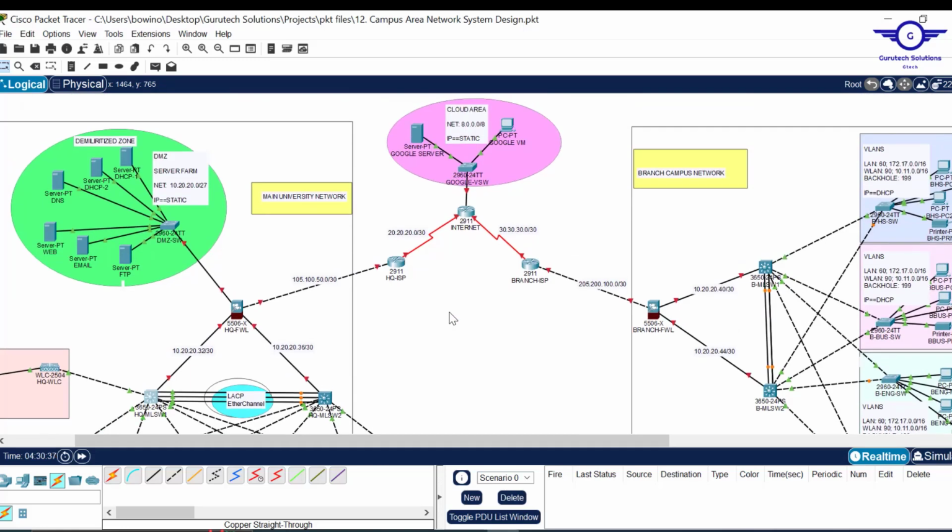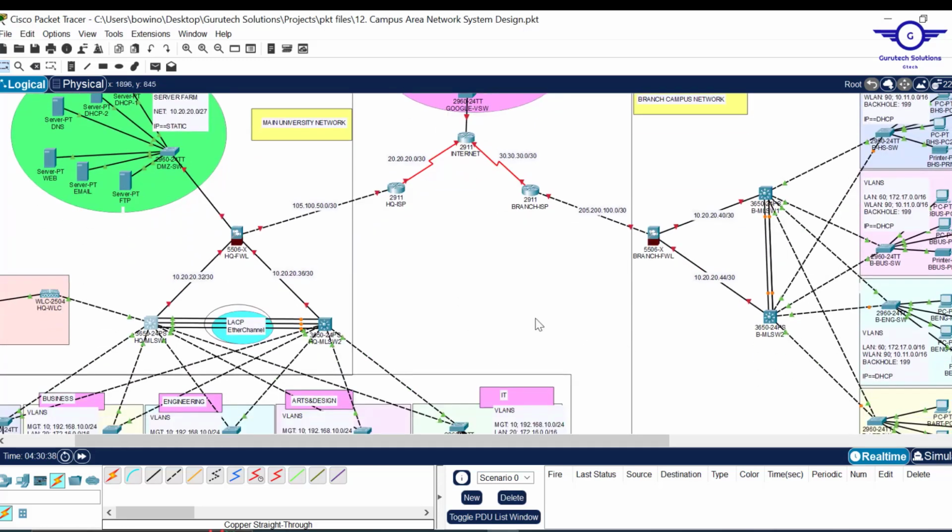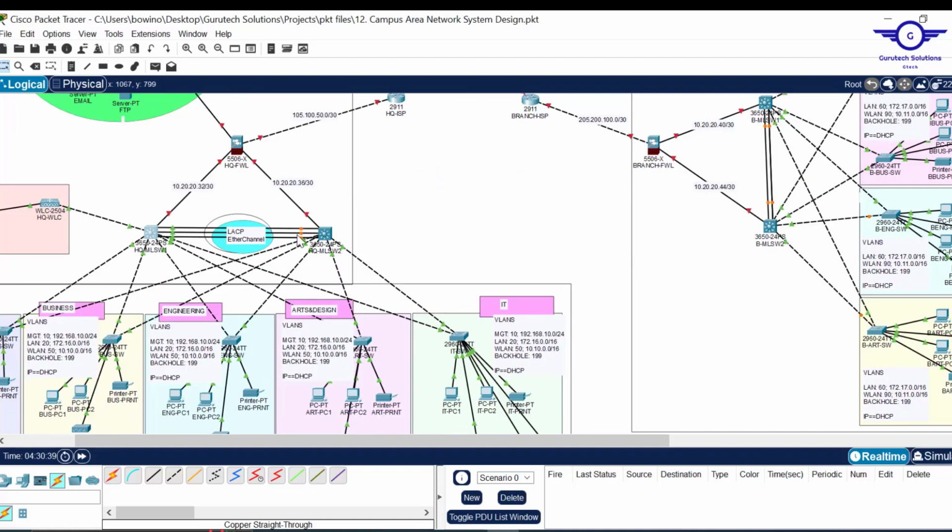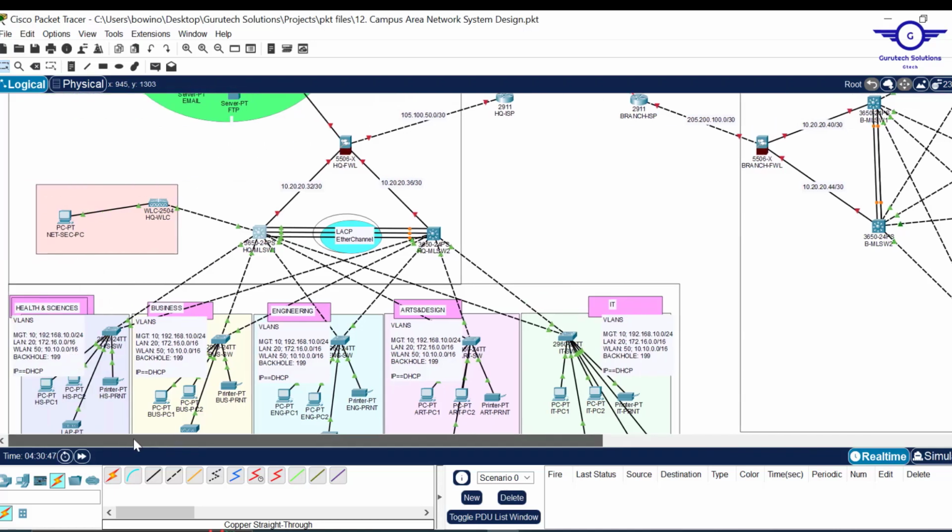Also another thing that I would like to say about EtherChannel configuration is about these ports turning green. It doesn't guarantee that when you configure EtherChannel, those ports will turn green. Why? Because we have other connections connecting to the multi-layer switches, and all of these ports cannot turn green at the same time. These ports are also green, because of spanning tree protocol between these multi-layer switches and the access layer switches.